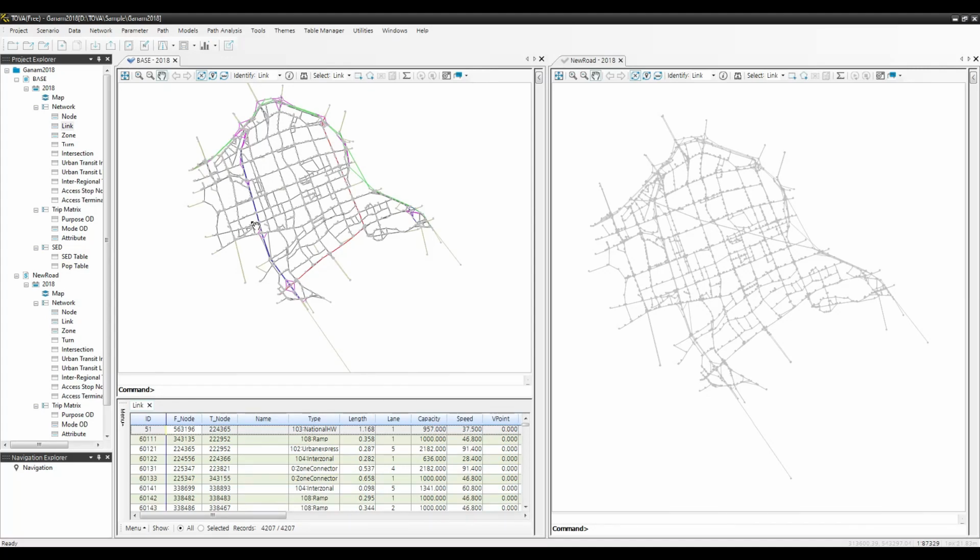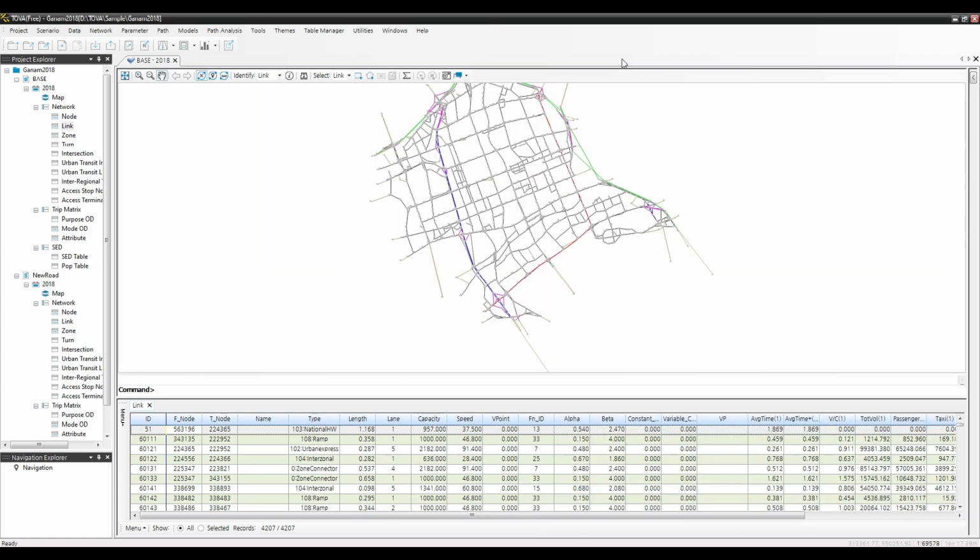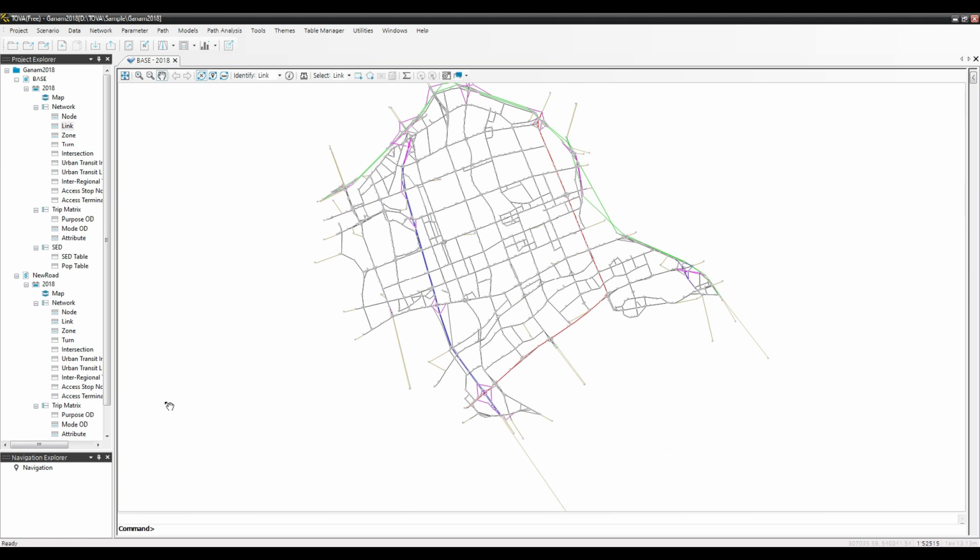This time, as mentioned previously, I will begin by explaining the process of network calibration before delving into transit assignment. First, before conducting the network calibration process, I will make a copy of the base scenario where observed traffic volumes are input. I will name this new scenario net calibration.